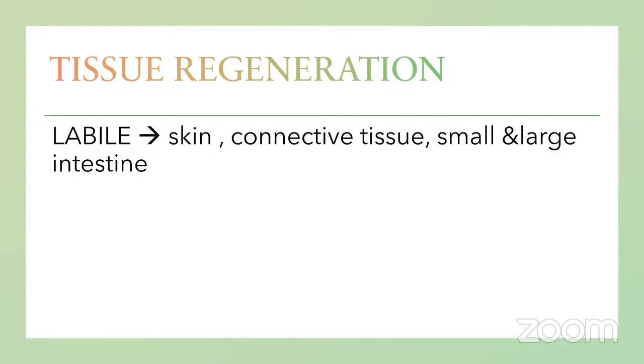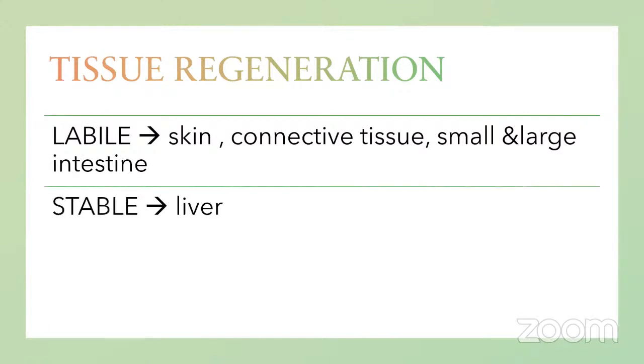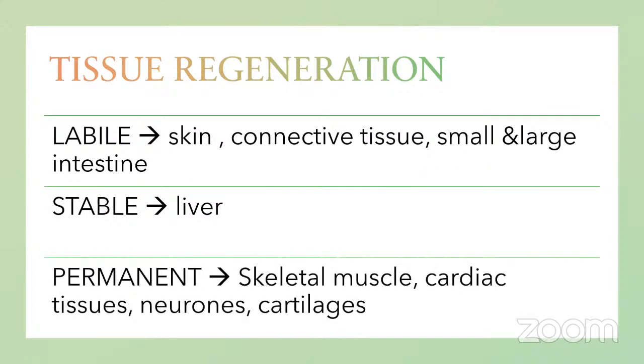On the basis of the capability to regenerate, we can broadly categorize tissues into three: labile tissue, stable tissue, and permanent tissue. Labile tissues are the tissues within our body which have high regenerative capacity, so they can regenerate quickly after a wound is formed. Next comes stable tissue. Stable tissue can regenerate, but not as quickly as labile tissue. Whereas there are permanent tissues in the body which are not at all capable of restoration. Let's look into these three.